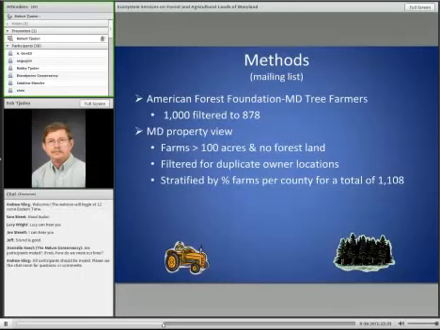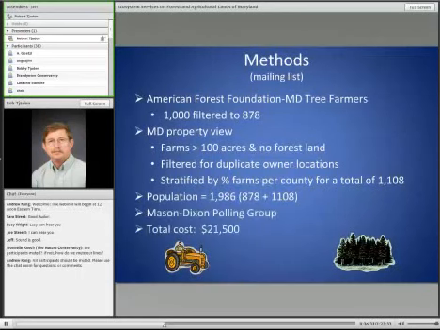And what we did is we worked with Mason-Dixon Polling Group. You may have heard of this group or seen them on TV. They do a lot of the political polling during election times. At the base, you'll take notice when they say so-and-so is ahead by so many points, and Mason-Dixon figured the margin of error for this is 5 points or something. So we worked with them to really refine the survey and contracted with them to mail it out.